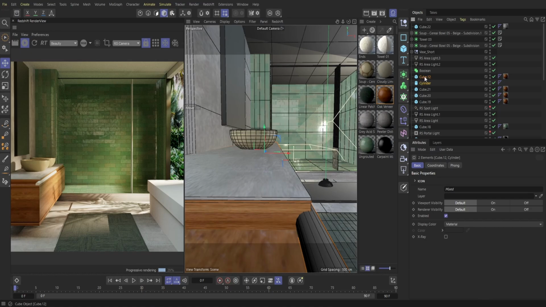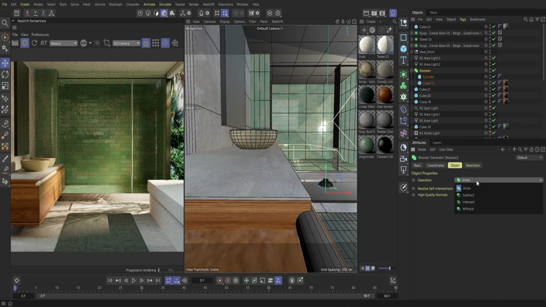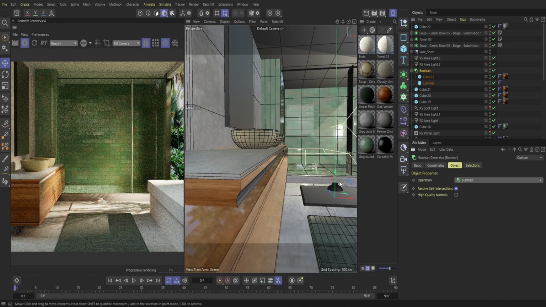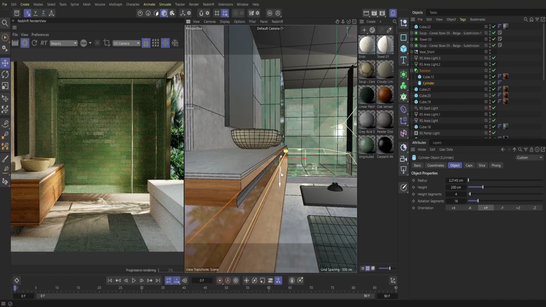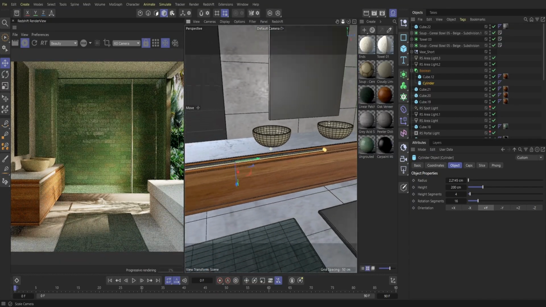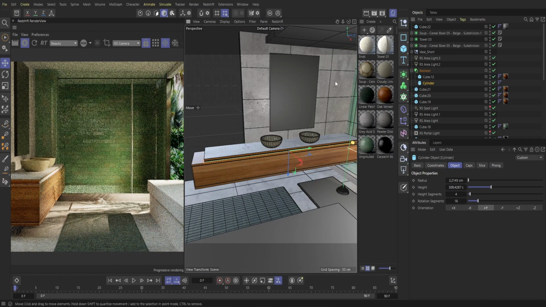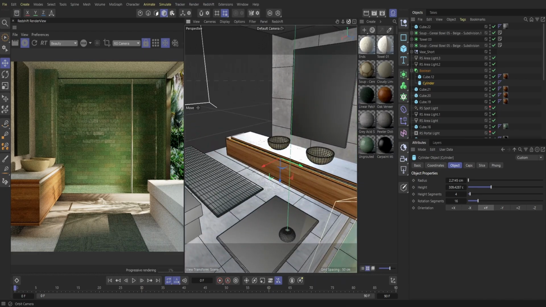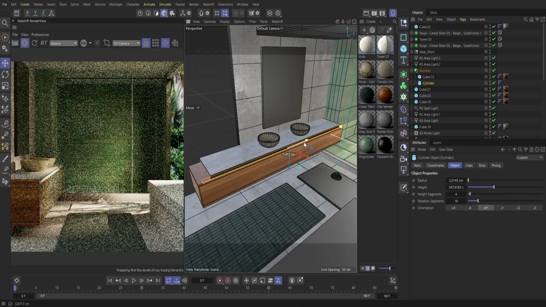So let's go and grab these two, both the cylinder and the cube, and let's rearrange this here. Let's go ahead and do subtract here, and that's going to give us that nice little angle that we're looking for there. I can move this up about there, and then I can just stretch this out throughout this entire cube here. And then all the way to the end. Cool.